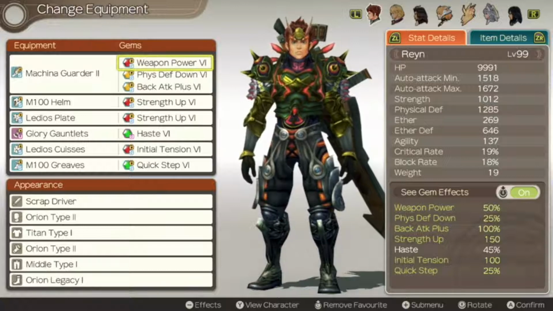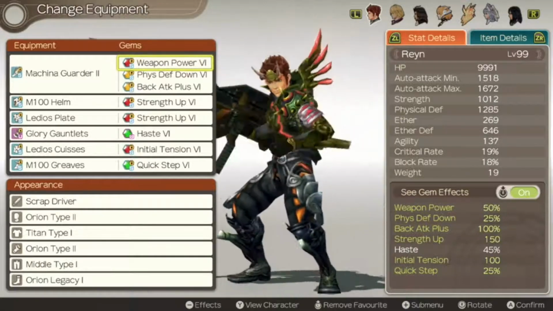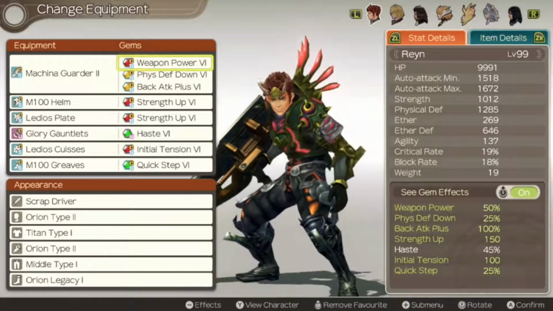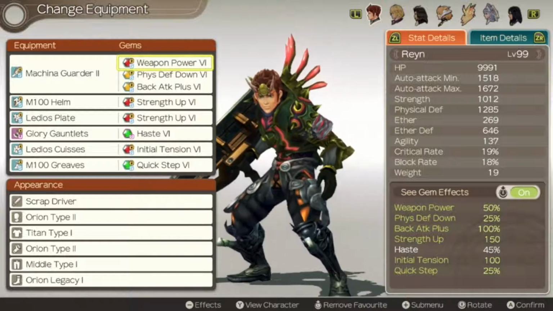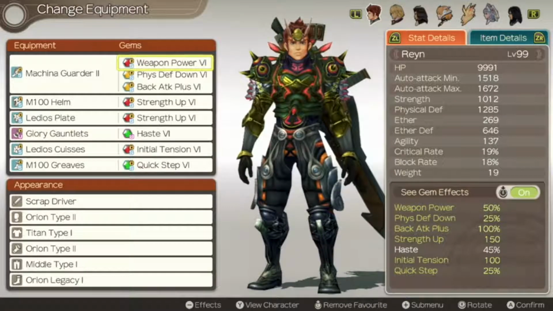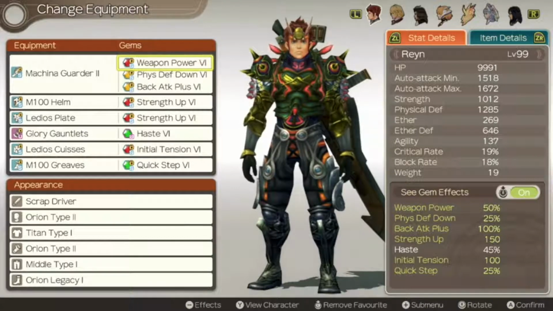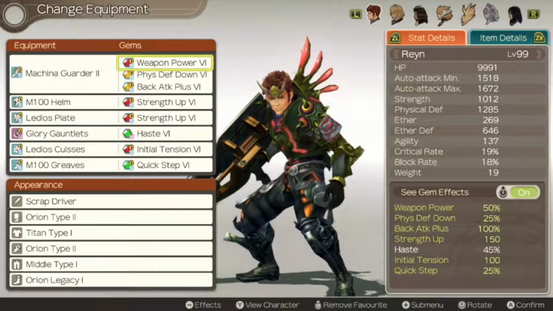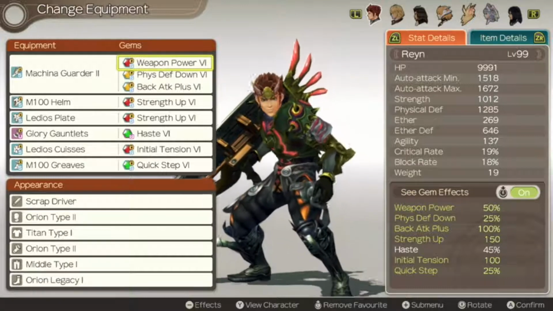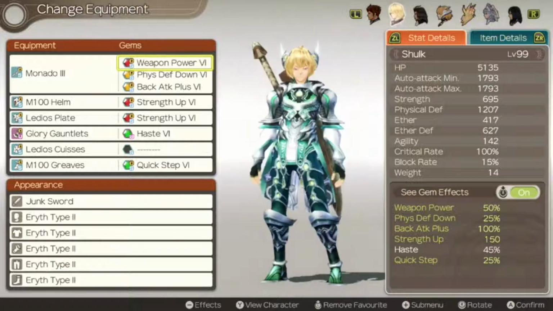You can in theory swap out the weapon power for something like attack plus, but the damage increase is going to be relatively minimal since Reyn's strength is going to be boosted by both Berserker and Peerless, meaning that you're only going to get a small amount of boost from the attack plus in comparison to all of the other buffs that Reyn's going to be having. By comparison, weapon power does pretty greatly increase your chance of actually getting physical defense down off from Reyn, so this is my preferred gem choice for that.